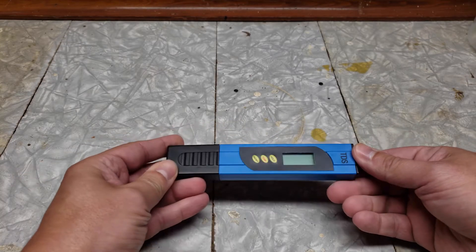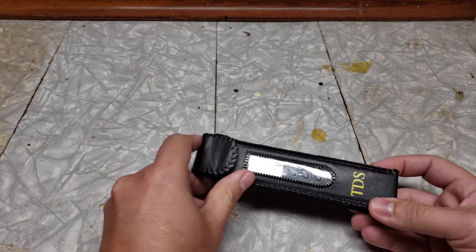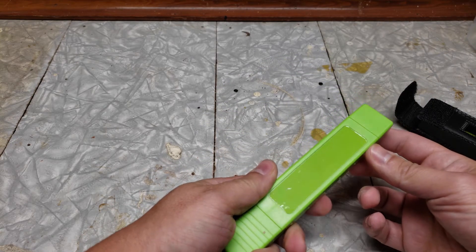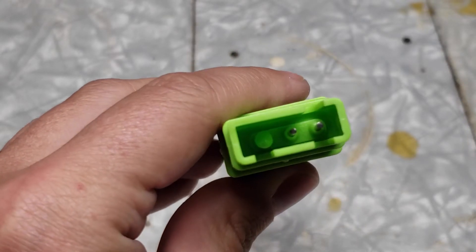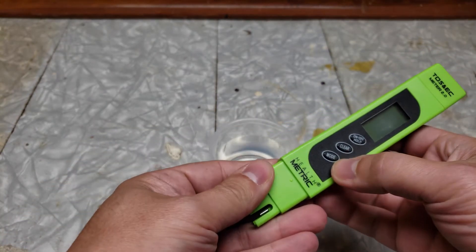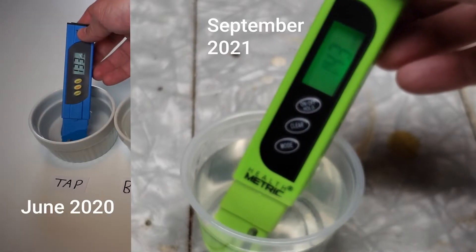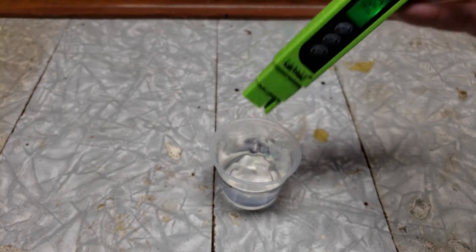That's my older TDS meter — the one that fell in the water. It's CE, Community European — that's the old one. And then the new one. Different color, we don't care. You just open it, put it into water and that's it. So this is my regular tap water. A year ago it was 133 ppm, and let's see — 43 ppm. So test your water; it's not a lot of difference but it's always good to know where you're at.